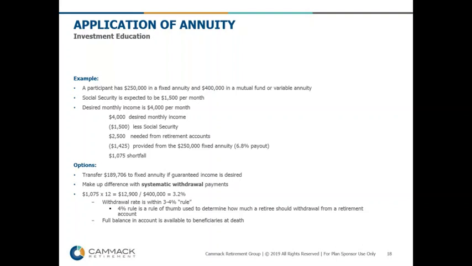However, in today's world, where the earnings on fixed investments are a lot lower, some financial advisors are suggesting that really 3% is the amount that you should take out of these accounts if you don't want to run out of money. So the fact that 3.2% is close to 3 might be a prudent decision for somebody to make. Now, in the case of the systematic withdrawal, because we didn't annuitize that money, we're just taking out a percentage or a fixed dollar amount each month. Whenever this participant passes away, then whatever's in their account goes to their beneficiaries, okay?